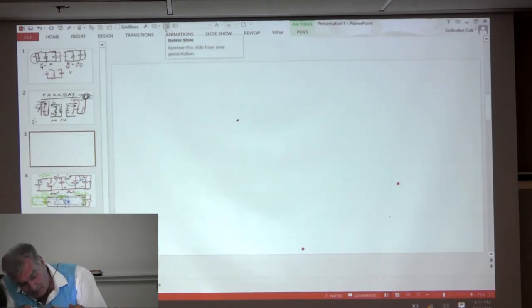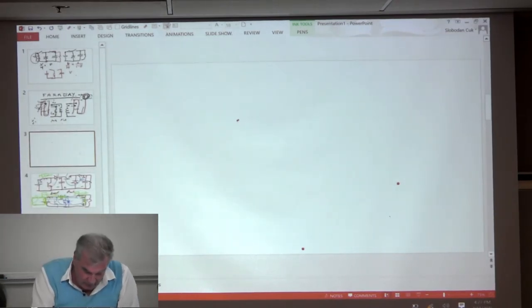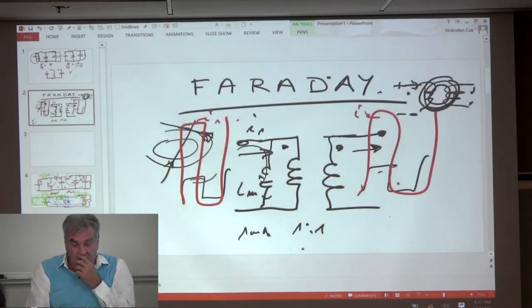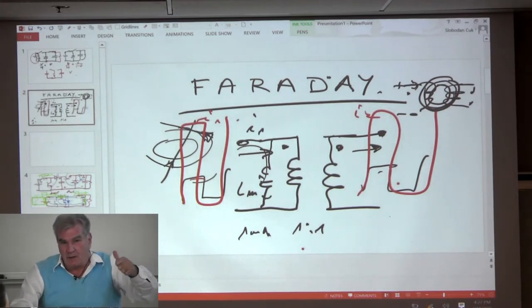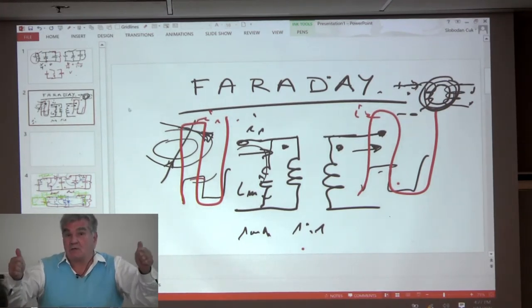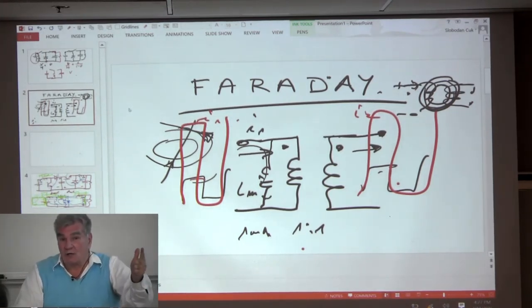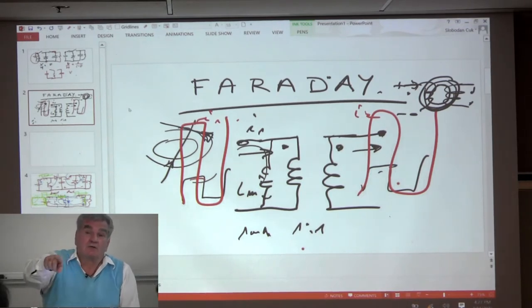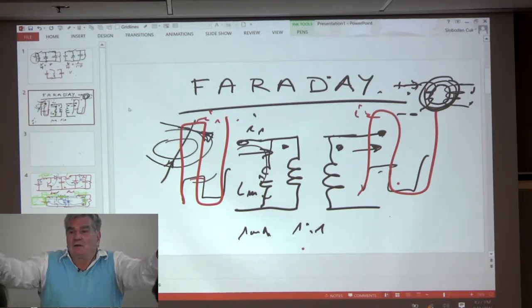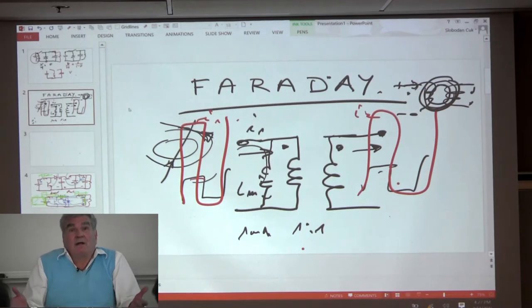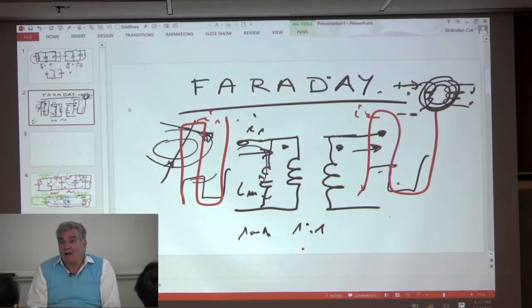Here we have the transformer. And I just get to one aspect of the transformer, which is the transformer has to have galvanic isolation. But it's not enough—it's not storing energy. And you see in that flyback where I showed you, there is only one inductor. It's easy to split an inductor into windings and you get isolation—meaning galvanic isolation—but it is a two-winding storage inductor. It is not a transformer, and that's bad news.